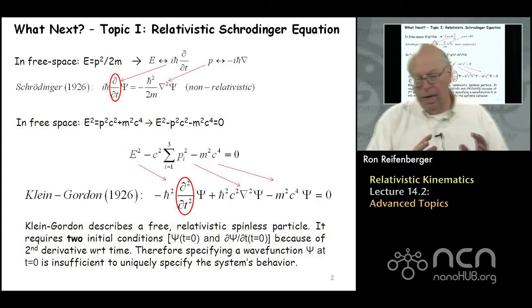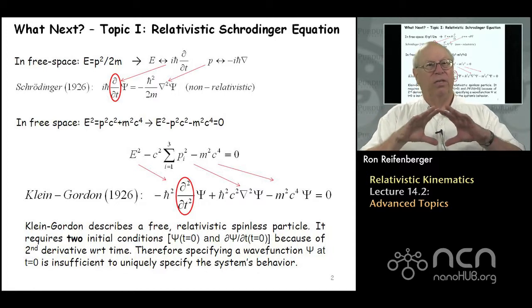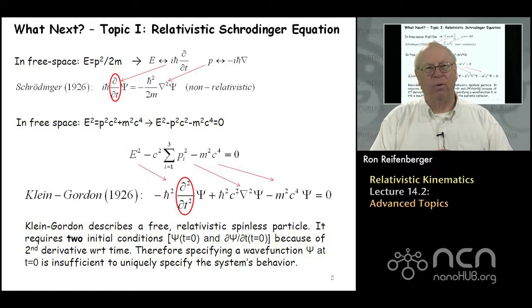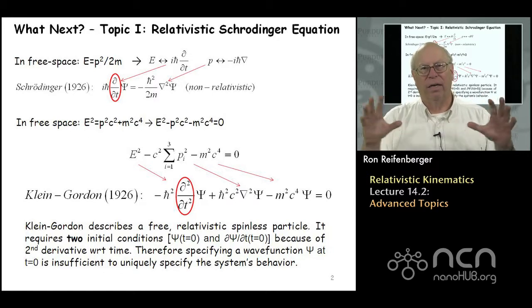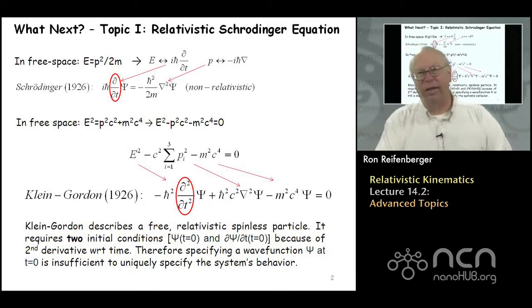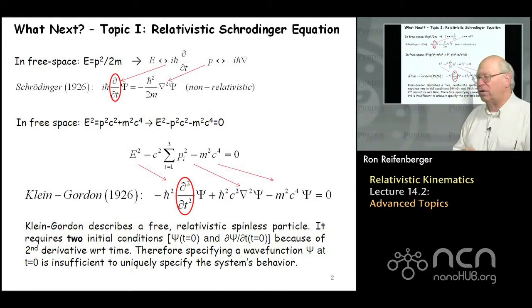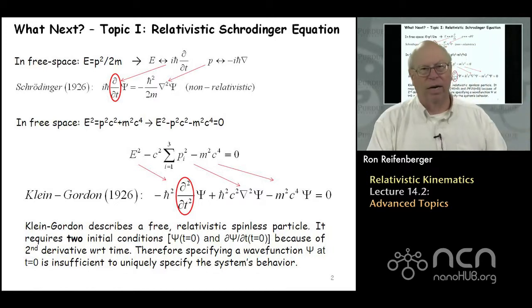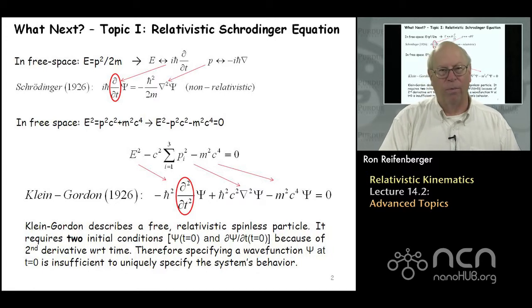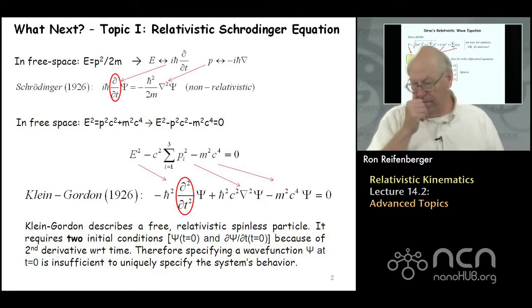Okay? So what we try to do is, from Schrodinger's discussion of wave mechanics, we said that once you know the wave function psi at t equal to 0, that's all you need to know. Then you can solve for the time evolution of that wave function by reverting back to Schrodinger's equation. If you follow Klein-Gordon's approach, you need two parameters, two initial conditions, in order to solve this differential equation. And so, it's not optimal. It's not an optimal formulation of relativistic quantum mechanics.